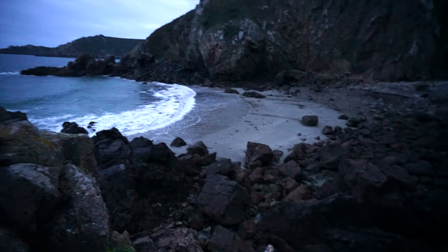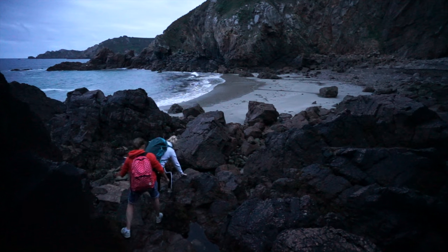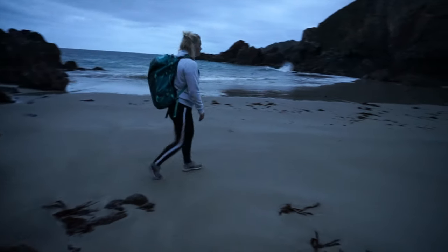So we made it with about 20 minutes to spare. I think the sun rises in about 20 minutes. Yeah, it's definitely worth a visit if you've never been here before. It's a beautiful, beautiful beach. We were here for a photo shoot with a guy we met on Facebook about a couple of weeks ago, and it was kind of busy. There must have been about five or six other people on the beach, which is quite a lot given how remote it is. However, if you come at this time in the morning, I don't think anyone else is crazy enough to head here for sunrise, so best time to visit.